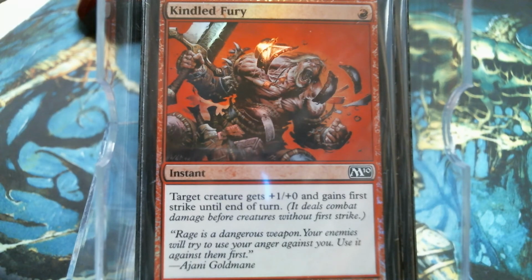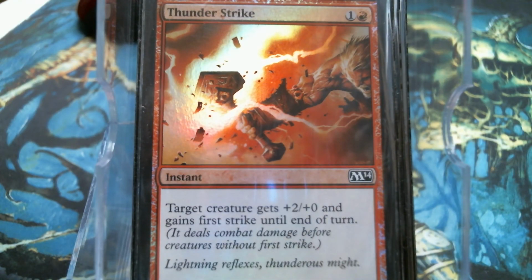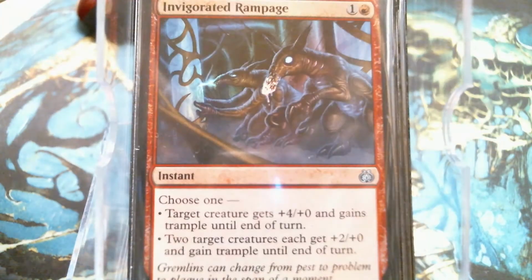Kindled Fury, +1/+0 and first strike. +1 is not that awesome, but it does give the first strike, so I don't know. As something comes out a little better, Kindled Fury may be the first to go. Of course, we have our Brute Strength. +3/+1 and Trample. That's what we're looking for. We got a Thunder Strike. +2 and first strike. Sure Strike. +3 and first strike.